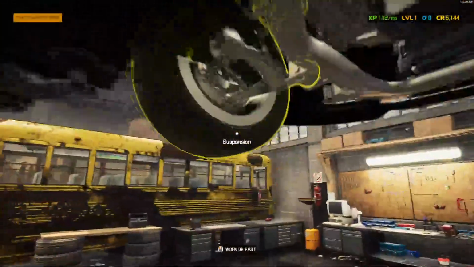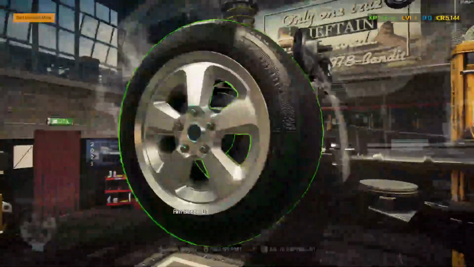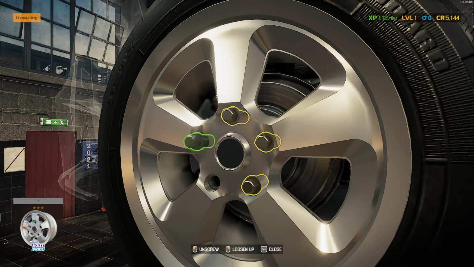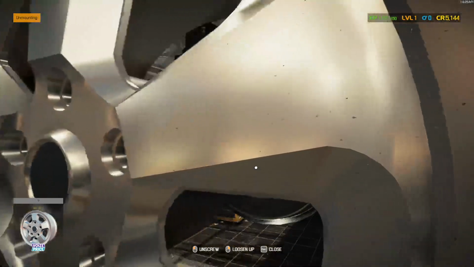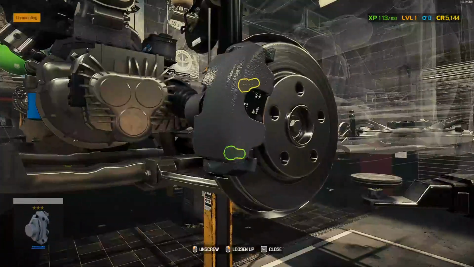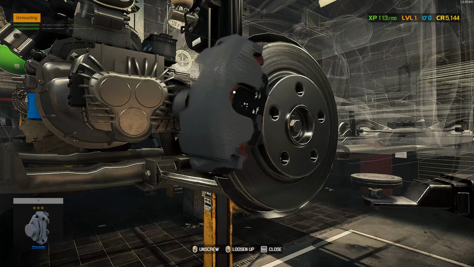I need to go up here, take this wheel off. So we started off with the wheel, obviously, that we did not need to take off. Alright, so let's take these little lug nuts off, and then get access to just a brake pad here. The brake caliper seems to be in decent condition.